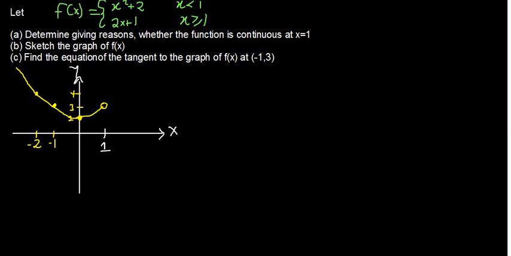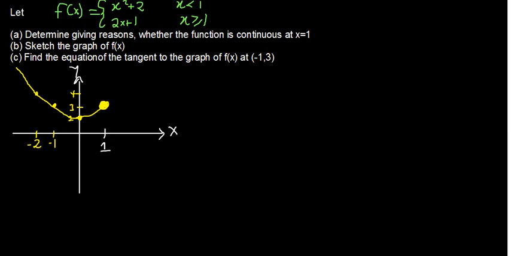And then we also have the values of x which are greater than 1. So I'll start with 1 itself and put it in this function. That is going to give us a 3. So I'll have again 1, 3, but 3 is being included and 1 is being included, so I'll shade it. Why? Because here we are including 1.